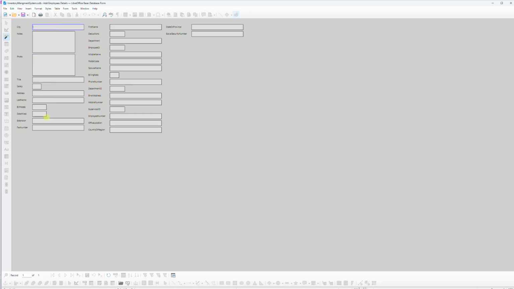From here you can add the data, such as city and note, you can add all the data to this form, and click here on this navigation next button, and it will be sent to the database, and you can verify it from there. We can see this in subsequent discussions. Thank you so much.